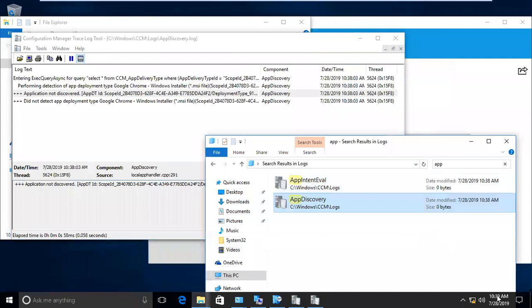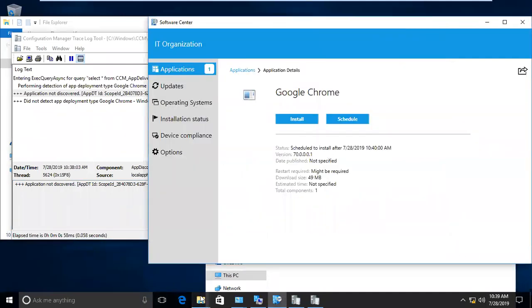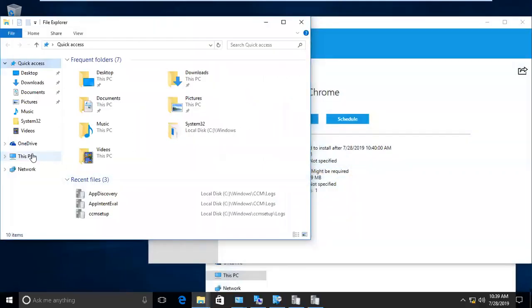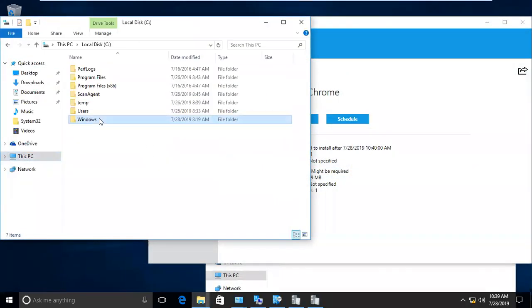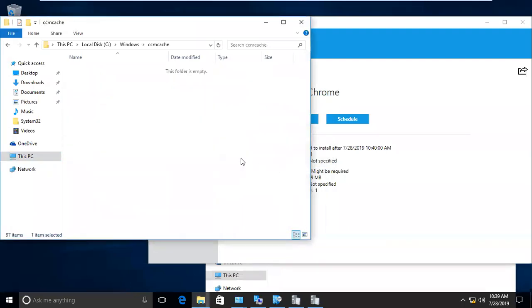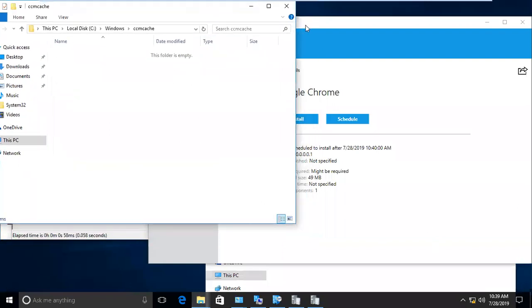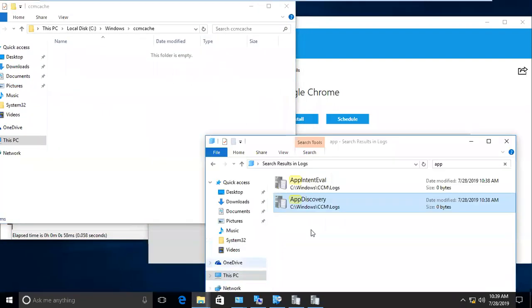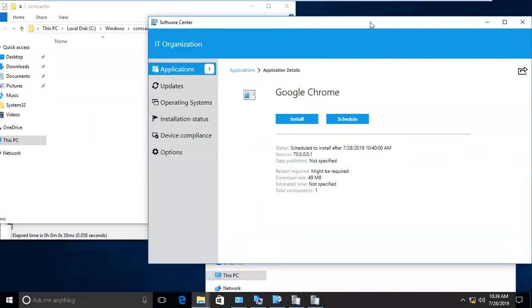Okay. Now it is within 1 minute of the deadline, so it will start downloading. Then if you see in the CCM cache location, you will see Windows CCM cache. It's not there. At 10:40, it tries to download, and then one app and first log will come. In that, the installation behavior will start. Is it clear? Yes. Wait for 1 more minute.